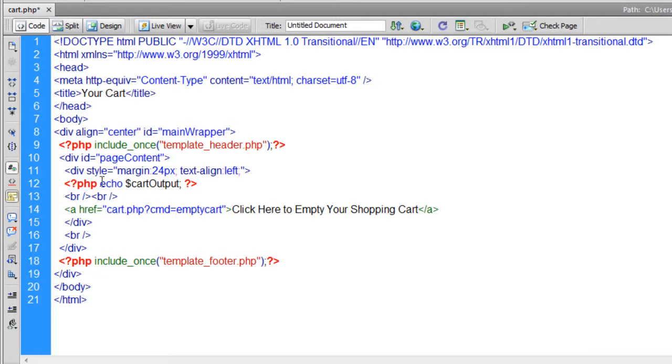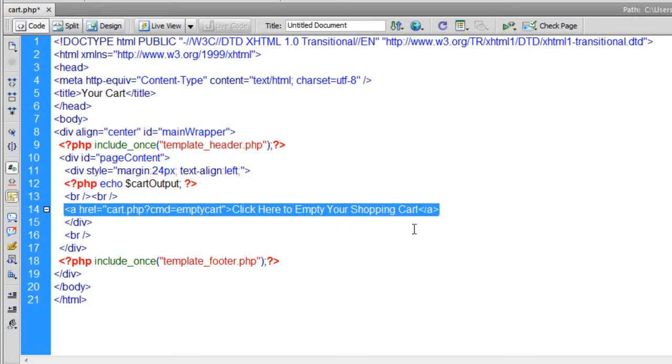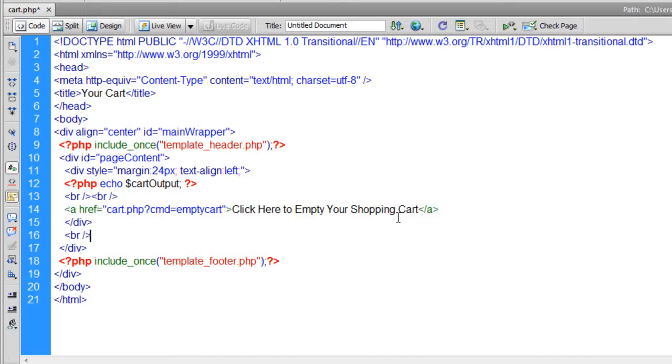And then under the cart output, you can have a click here to empty your cart button or link. I just have a very simple link. And you may even want to choose, after we mess around with making our cart output, if you notice that there are no items in the cart, you may not even want to render a link or a button to empty the cart unless you have at least one or more items in it.